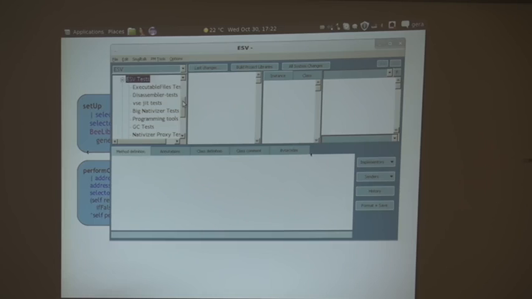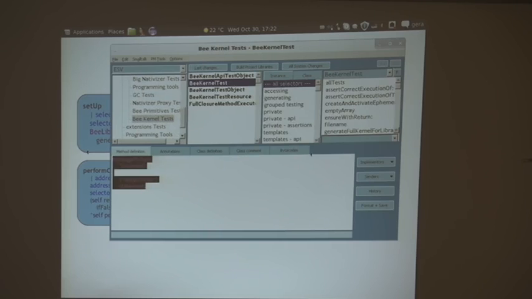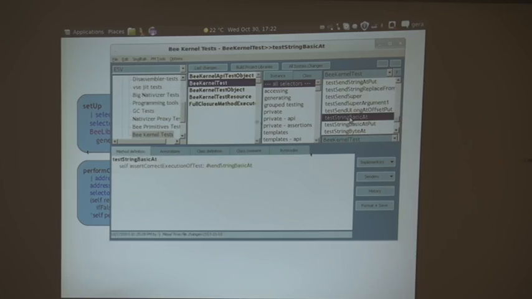Necesitaba cargar el execute test, run test. ¿Lo abriste nuevo? Sí, el cluster browser. Sí, hace falta. Se da mucho garabato. Alguno que relate.